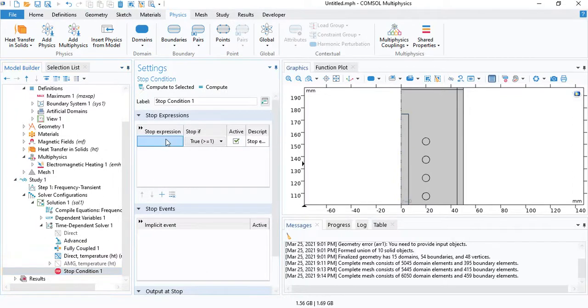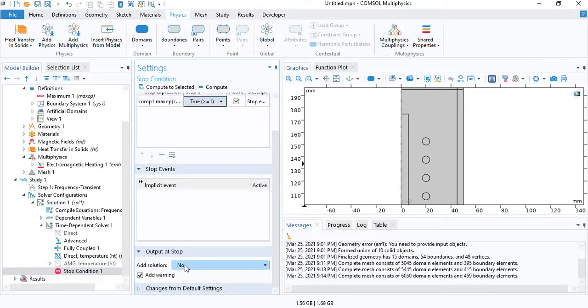So we will go back to the stop condition, and we will enter comp1, which stands for component 1. Max operation, which we just defined, and the input will be comp1.T. So the temperature variable from component 1, we need to know its maximum value, and the condition is, if this maximum is higher than, let's say, we will choose a value of 400 degrees Celsius. The default is Kelvin, so you need to enter Celsius if you want to work with a different unit, and enter. So this is the condition. Maximum temperature in the cylinder is more than 400 degrees. When this condition is satisfied, if it is true, then the solver will stop automatically.